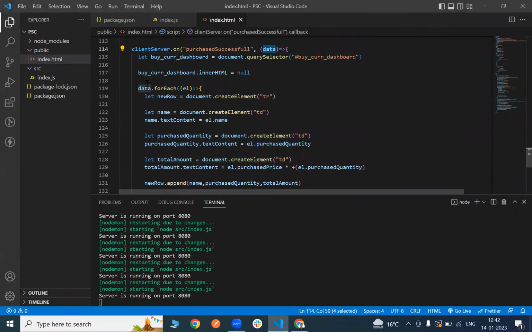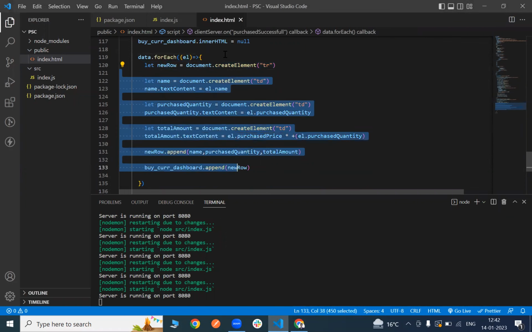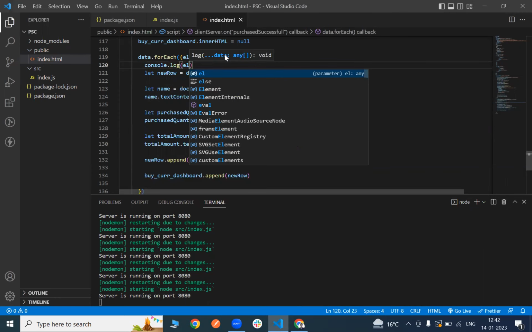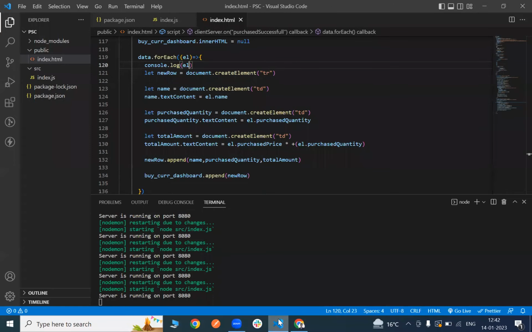Data dot and dot name. Let's check first if this is coming here. Also dot L. Oh yeah, okay, I got it.